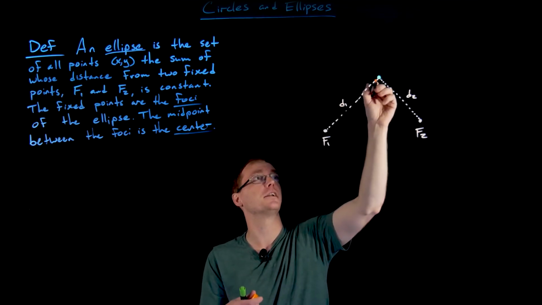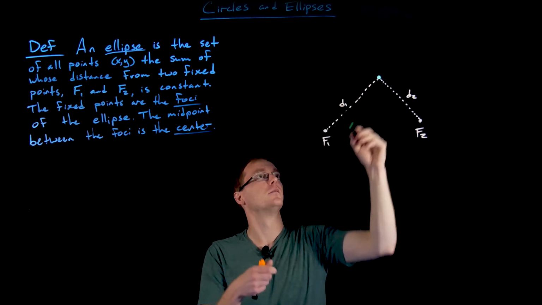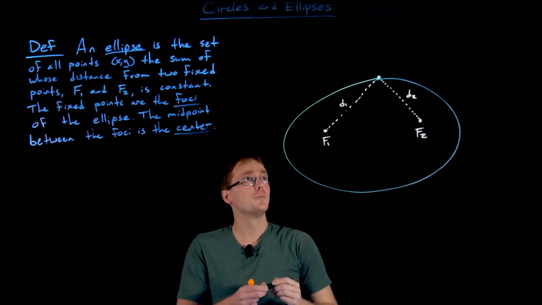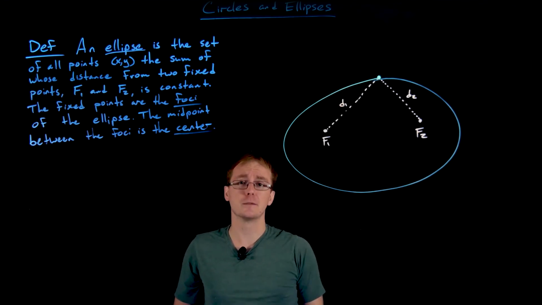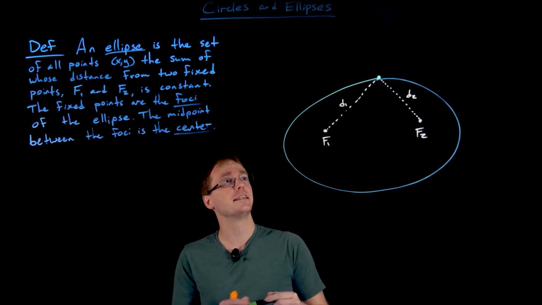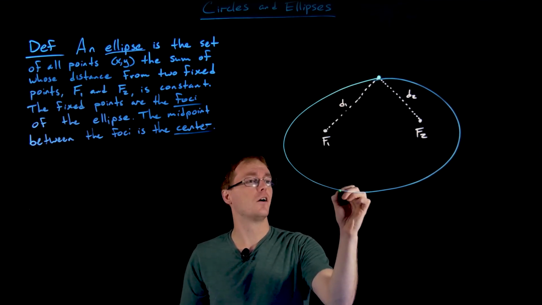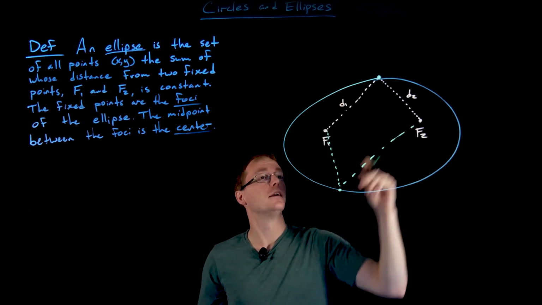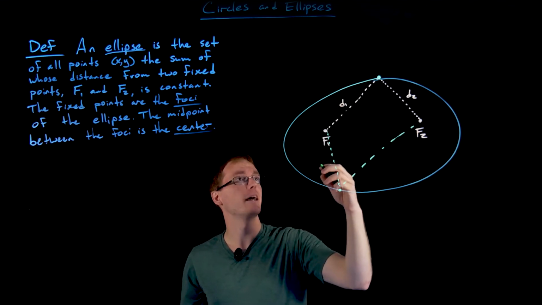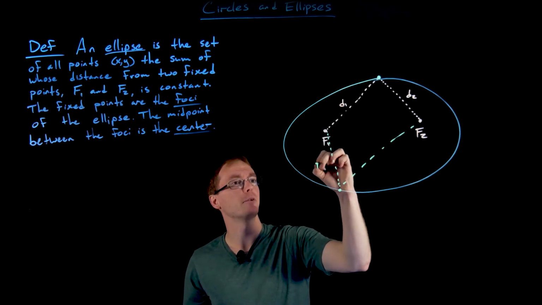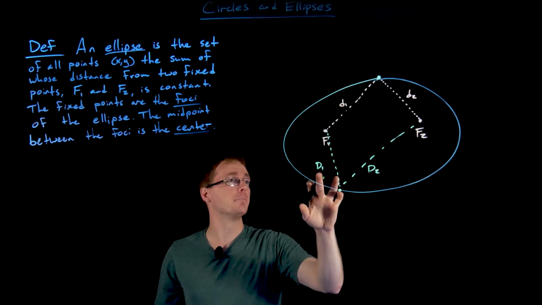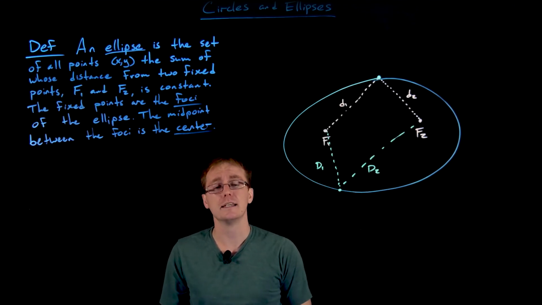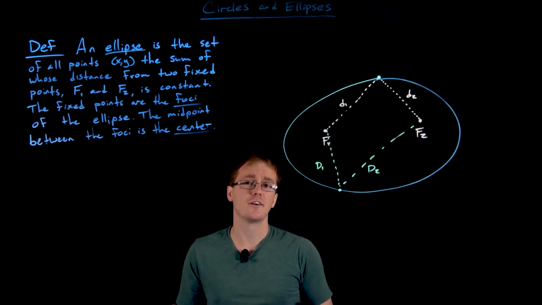Let me go ahead and try to do that here. Let me try to do it in green. And so maybe our ellipse would look something like this. I'm sure this is not a true ellipse because I drew it by hand without a string. But the idea is, if we were to look at some other point on our ellipse, like maybe this green point down here, if this was a true ellipse, then this point, let's call it, well, we're using d1 and d2, maybe capital D1 and capital D2. Then big D1 plus big D2 would be the same as little d1 plus little d2, even though these d1s and d2s are not at all equal.